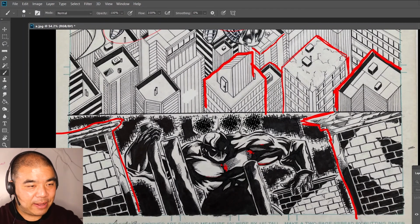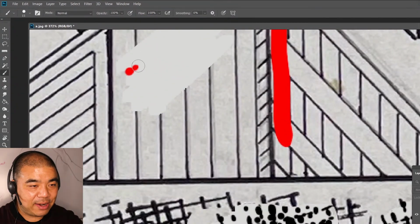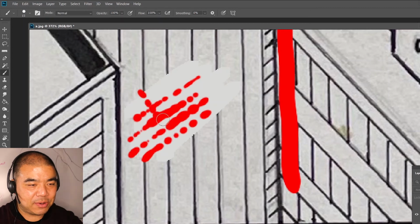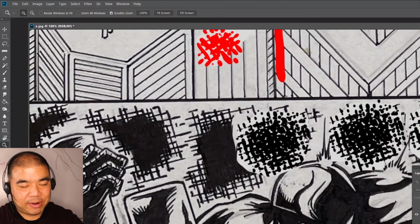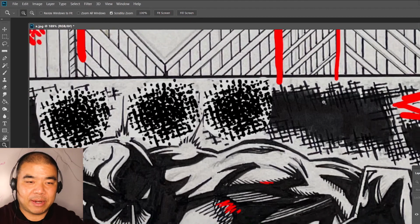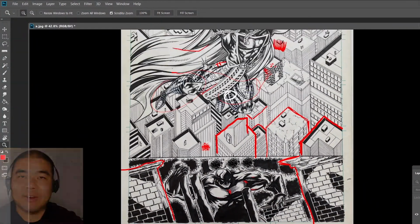The way I did that texture, I'm going to show you again. I'm going to go in here, very thin, and then thick lines. Thin, and then thick lines, thin, and then thick lines. And then once you have one direction, you go the opposite direction. You're going to crosshatch that to get that texture. And then you go back and stipple some other things in. That's how I create this texture here. This texture looks a little bit better than if it's just a black blob over there. So there you have it. That's Danny's art review critique for this video.